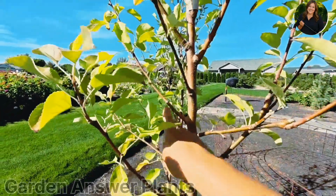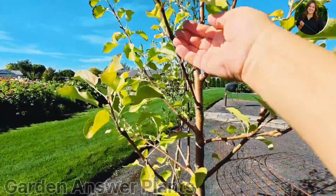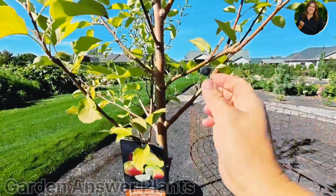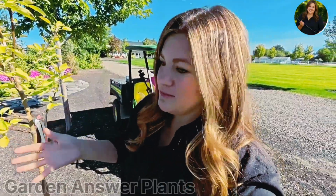This one right here is kind of facing toward the back, but it's easy and flexible enough at this stage of its life to bring forward a bit. This one will probably go because it's coming out straight toward the front. This one will be trained as a branch to the arbor, and then anything sticking out toward the front or straight out toward the back will be removed, so that we end up with sort of a flat shape. But we'll do that after we get the arbor set up and the apples planted.